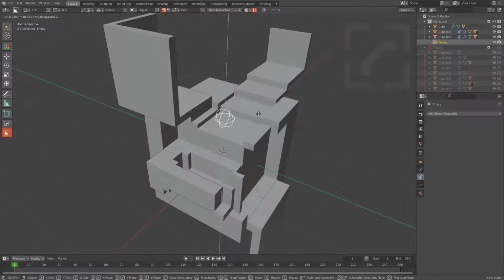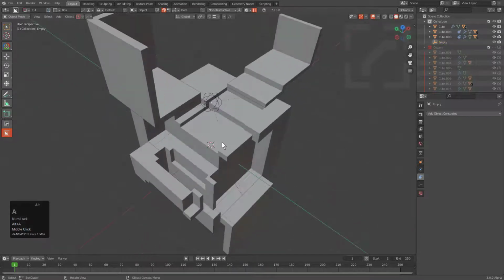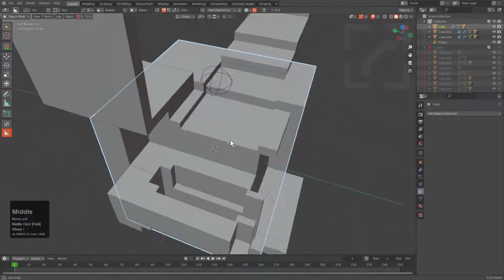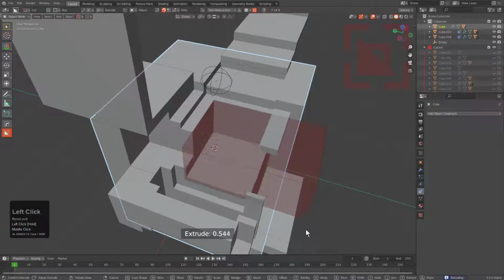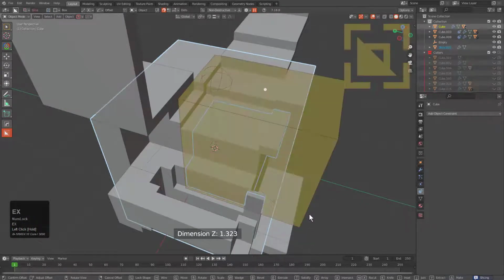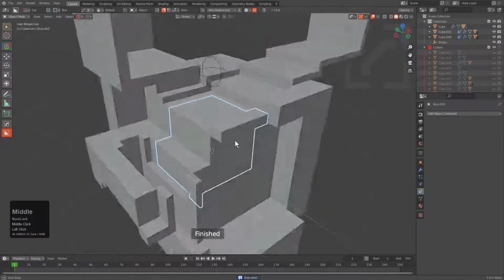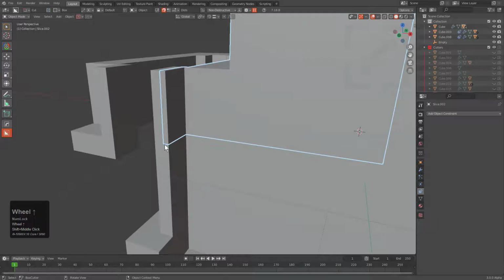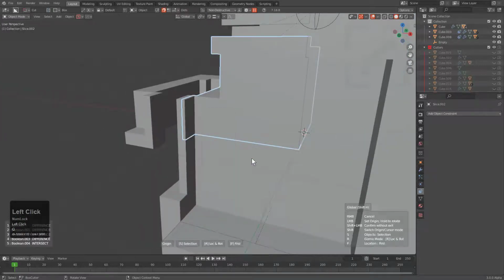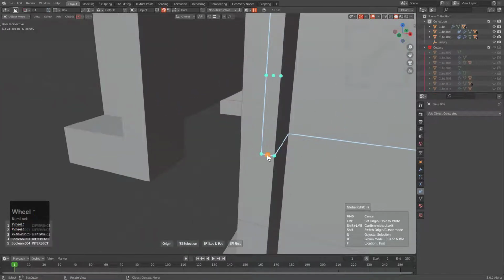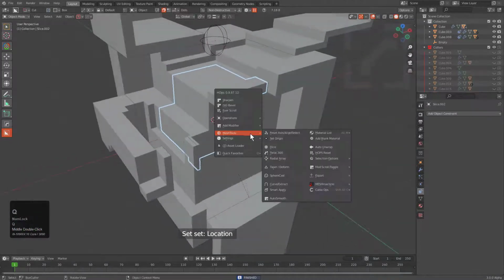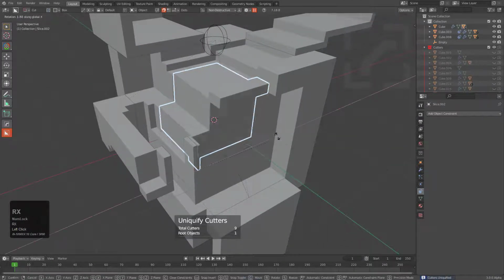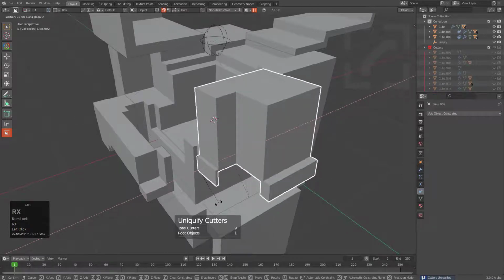So I've been doing a lot of randomness on Twitter, just kind of tweeting out about randomness happening inside of Blender. But let me introduce you guys to set origin, just a really quick introduction. Let's just take a shape, press E, we'll slice that off, right? And let's decide where we want to set our origin, probably here. We press Q, go under our options for set origin, and click, and done. And we also want to uniquify this piece, of course, but now we can actually rotate that piece out.